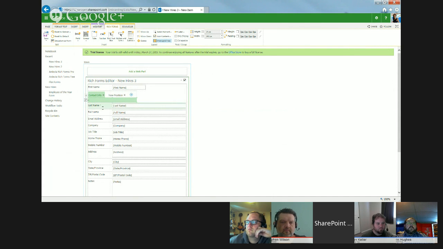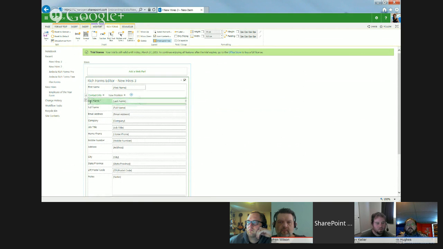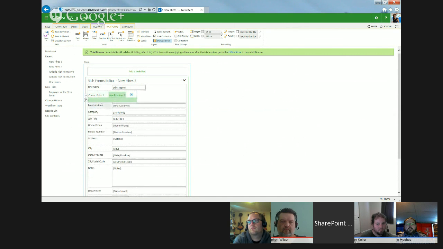So if you create tabs, you basically drag the fields into them. If I'm on contact info, I have to drag the field into contact info like this. And then once I flip over to new position, see, I didn't drag email address in, I thought I did, then I would drag these into the new position one.